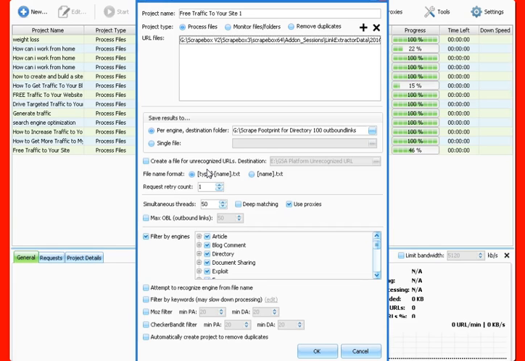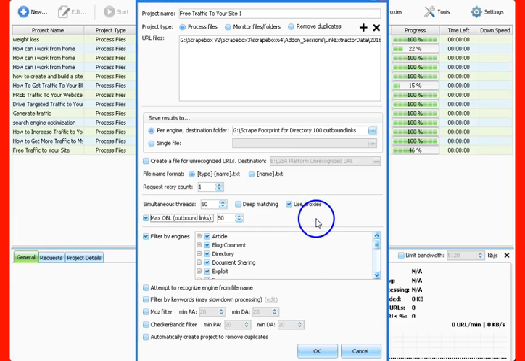Then I'll go on down to where it says maximum OBL, that's outbound links. I'll click on that, and I want it to be 50. I don't want to change it. This is 50 outbound links. This means it's going to be higher quality, but it's going to be less that we're going to be able to build platforms on, because we're looking at the outbound links. We want them to be less than what they are. We don't want them to be more than 50. If you want more than 50, just up it and you'll be able to do the same thing.